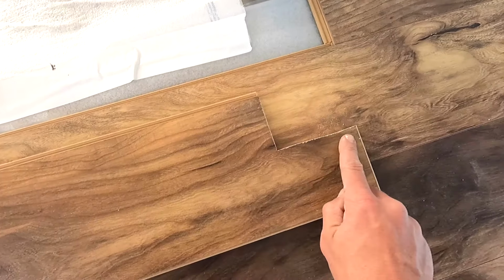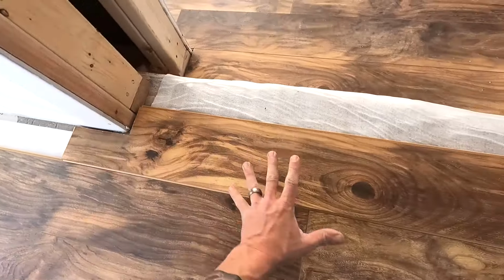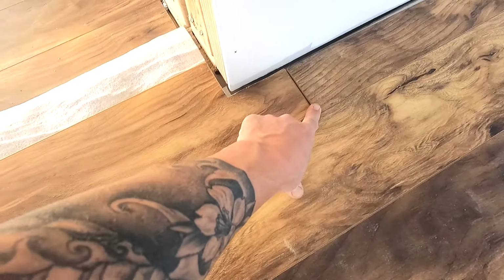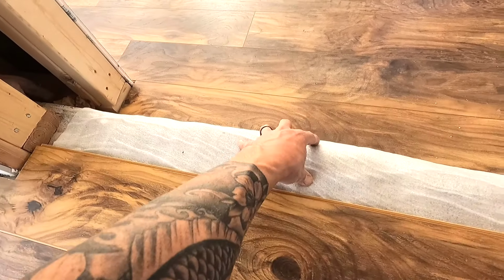So I cut all those measurements here, and then same principle goes in terms of installation. So we're gonna fit this in, knock it back in, and tighten up this joint right here. And then we just have one piece left right here before we add this little piece and then the bullnose.